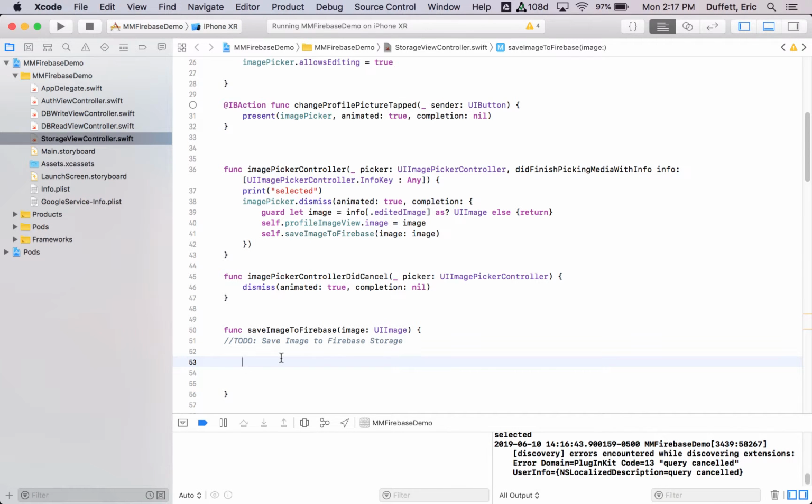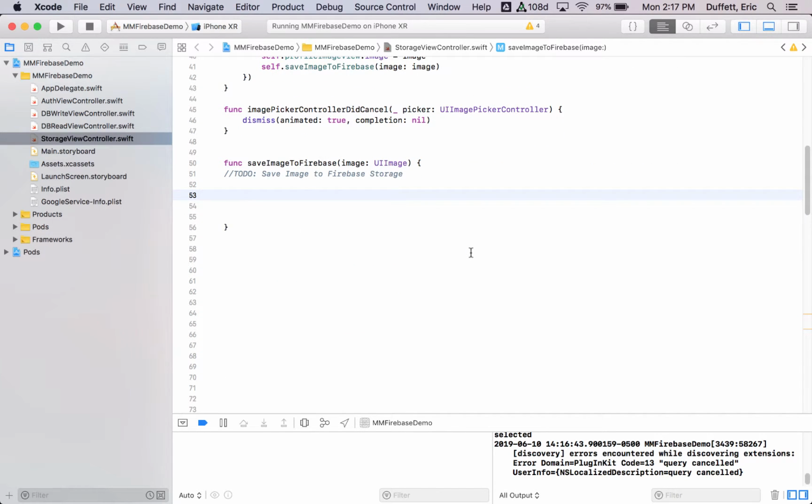Of all the things that we've done so far, this one is definitely the most challenging, but I think it adds a just fantastic user experience, and it's really cool. It takes it to the next level when building an app. Okay, so the first thing I want to do is get a reference to where I'm going to store the profile photo.